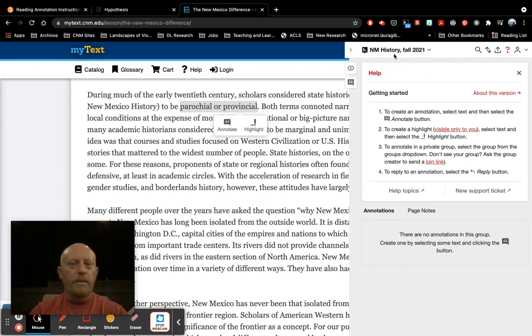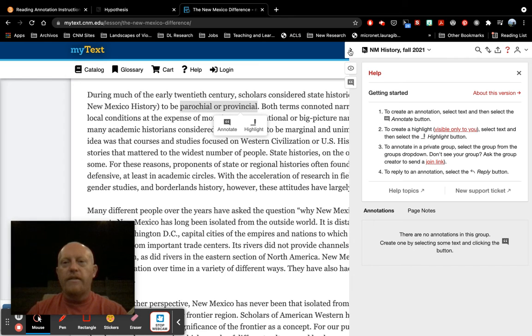If I do this with public or the wrong group, none of the rest of us will be able to see this. So that is important. Also note, every now and then, when you use the extension or the bookmark and you open this up, it'll make you log in again. You just click the little section over here to log in, and then everything will work as I'm showing you.